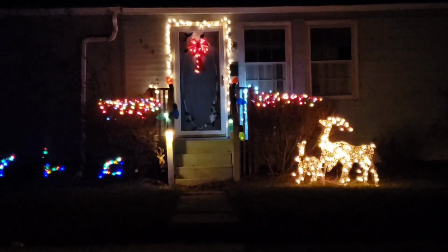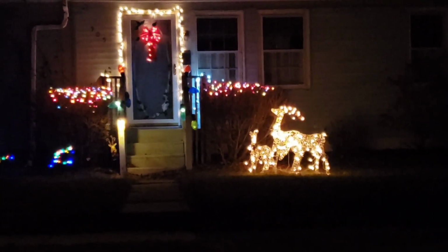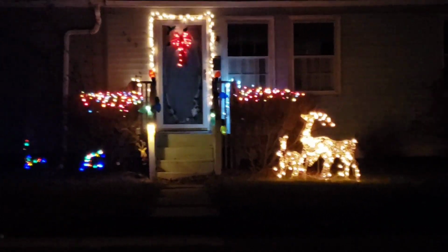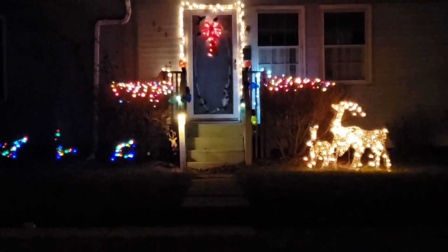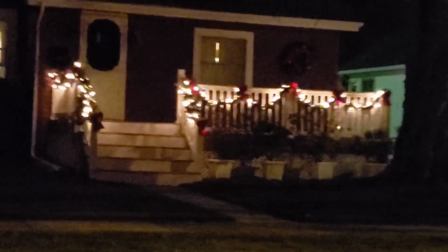There's another cute house. This is some neighborhoods that we don't usually go to, but they've got little deer too. I really love light up deer. They have a light up wreath, and then we'll get this house too because, like I said, we don't usually come to this area, so I don't know if we'll catch it again. And it just seems like a good add-on because it's just a little bit, but the garland's really pretty. So there's our Christmas lights for the day. Hope you guys like them.